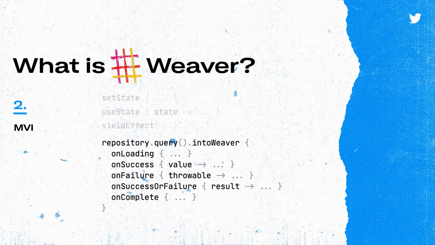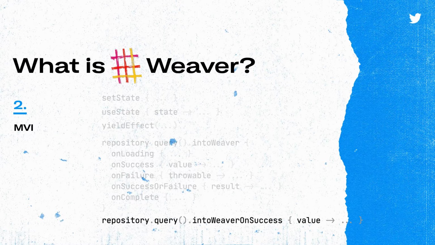Then we added a DSL so that you can interact with reactive streams inside of your repositories in an easy way, and we can play a little bit with the results, maybe adding a loading state, making it so that the failures don't fail the whole stream, react upon failures, react after a success or a failure, or on complete, which is very useful for completables, maybes, and all those sorts of streams. And then we have a shortcut for the specific case where we only care about success. We don't care about loading, we don't want loading, we don't want to care about failure.